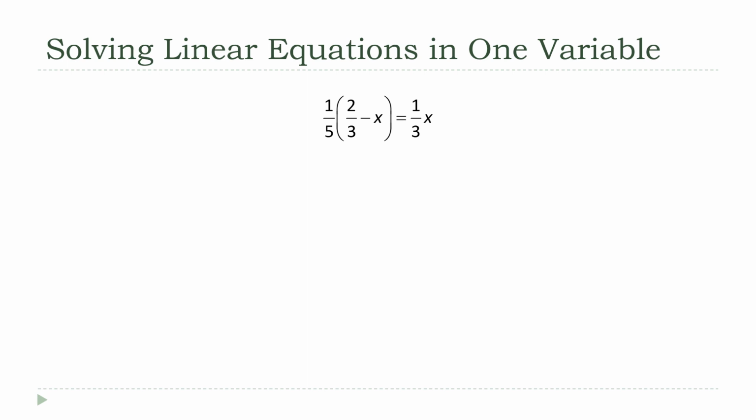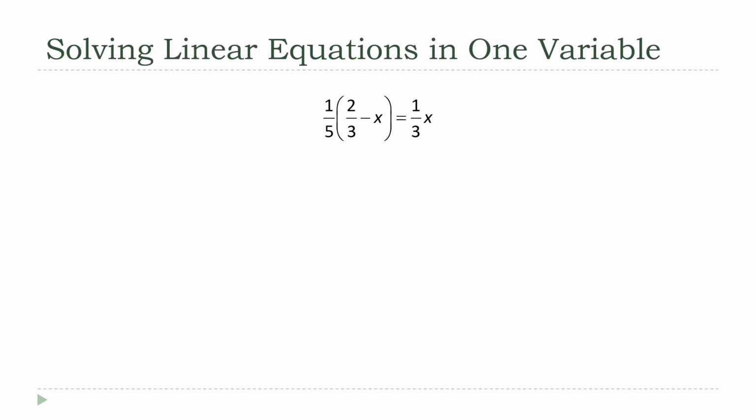Actually, I'm sorry, I forgot to mention something on that last slide. Remember, I multiplied by 2 and then I multiplied by 3. Okay, and that's fine. If that's how you see that equation, absolutely that'll work. You could have short-circuited the process a little bit and just multiplied both sides by 6. You know, 2 times 3. Right? You multiply the denominators together, multiply by that, and that would have eliminated both fractions in one step.